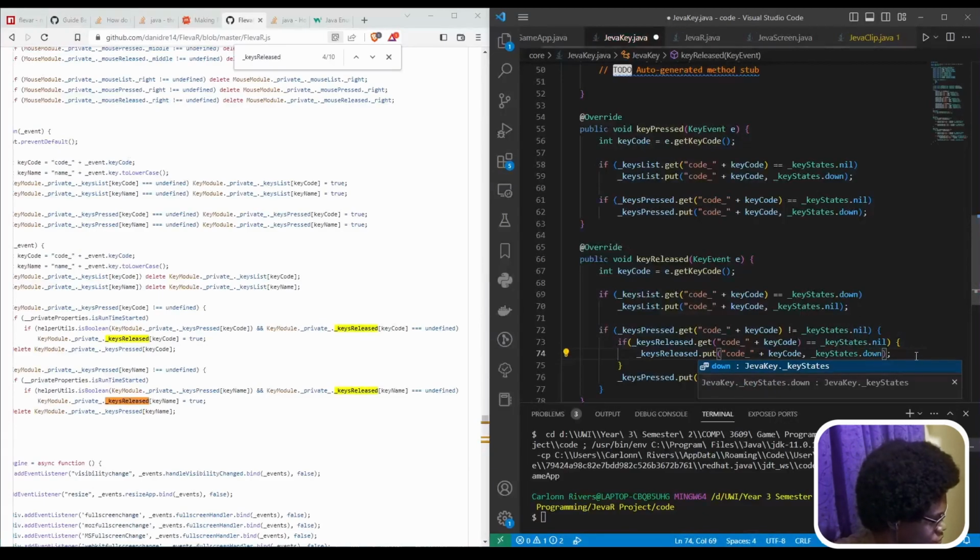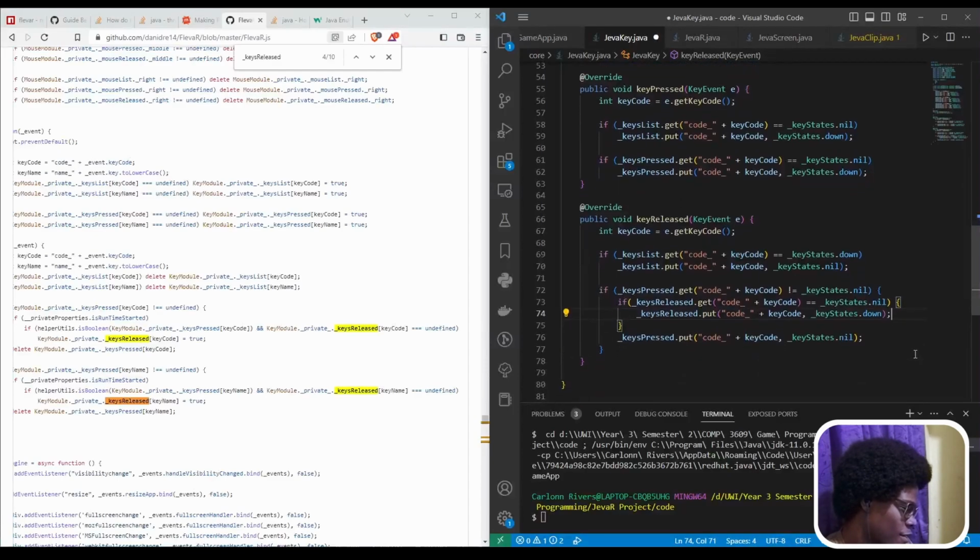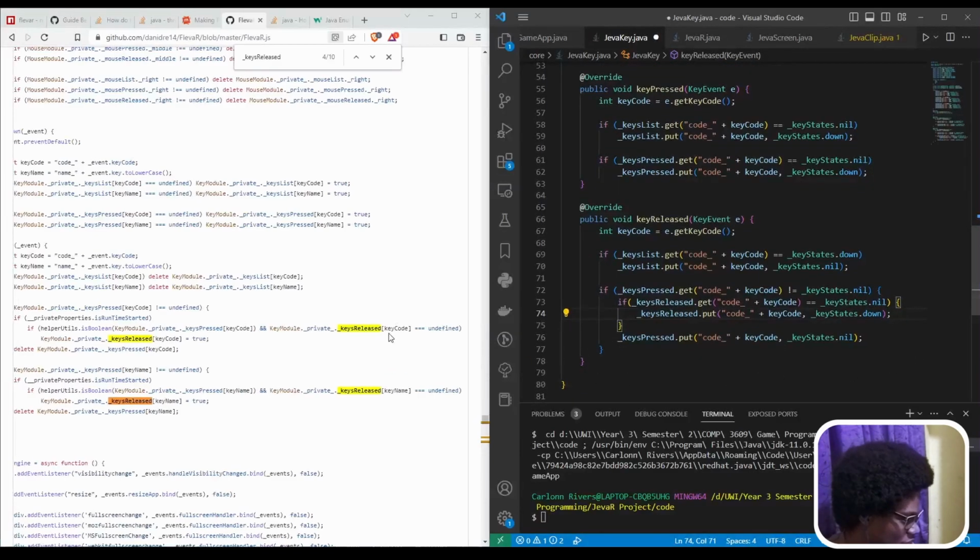True. So what they're saying is if the press is not undefined, that means somehow it might be down in that frame. However, the key released is undefined, so the key has successfully been released. The key release is undefined, meaning there's no state, it's nil. Then we want to set key release to be down. Now I can't recall the train of thought I went through to solve all these things. I'm just going to be replicating this code.